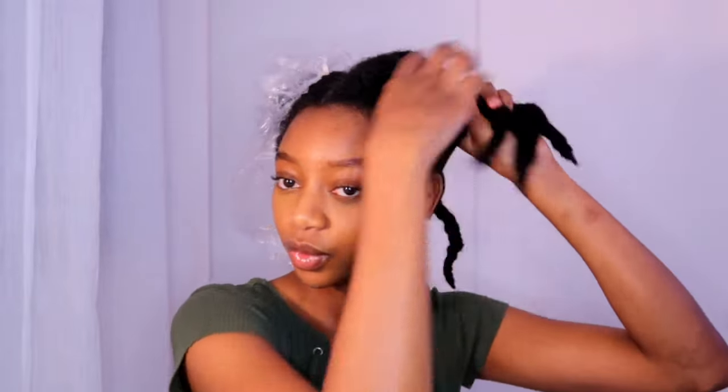So this is what I'm gonna be using today. I'm gonna start off by sectioning up my hair — luckily my hair is already in twists. I'm gonna start off on one side and I want to keep the section I'm not using kind of damp because I feel like my hair blow dries the best when it's still a bit wet. So I'm gonna be putting a shower cap on half of my head, and I'm gonna start off with the one section in the back.